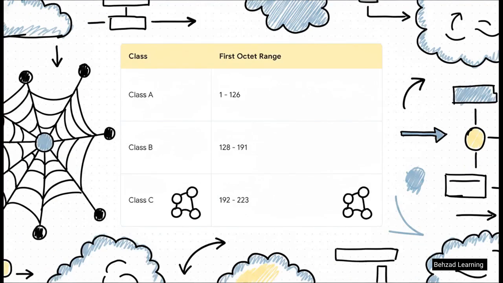Okay, everything starts with the very first number, the first octet. The whole IPv4 system is divided into different classes, and that first octet instantly gives away the IP's class. You need to memorize these ranges like your own name for your daily playbook. If the first octet is between 1 and 126, we're looking at a massive Class A network. If it's 128 to 191, that's a medium Class B. And from 192 to 223, that's a smaller Class C network. This is literally the first thing your brain should process when you see an IP.